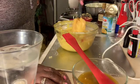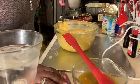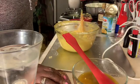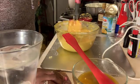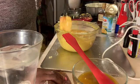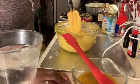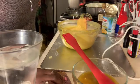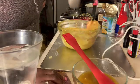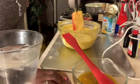So just folding that in. And it's not much. It's just enough to get the cake a little taste. And then when the cake comes out, we gonna get a cake a drizzle, you know, to get that Hennessy all the way down in the cake and have a nice flavor. And now that I added that, I have to go back and taste our pie delicious cake because it was perfect before that Hennessy got up in there.